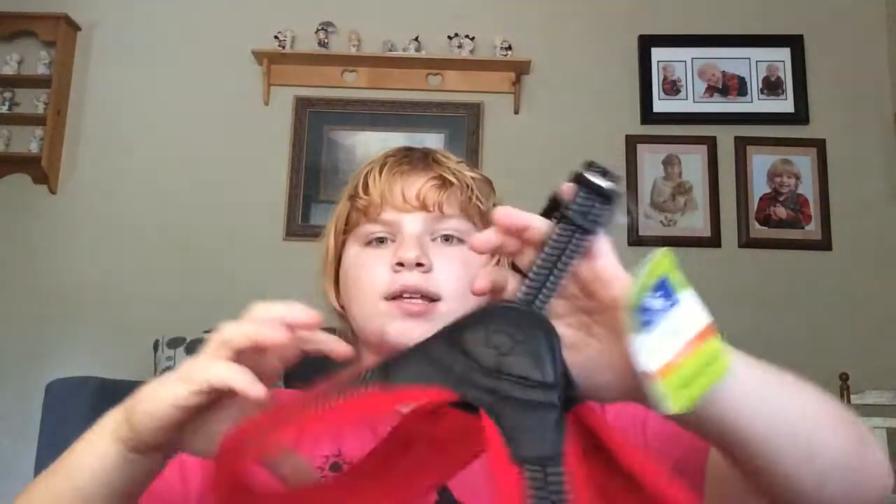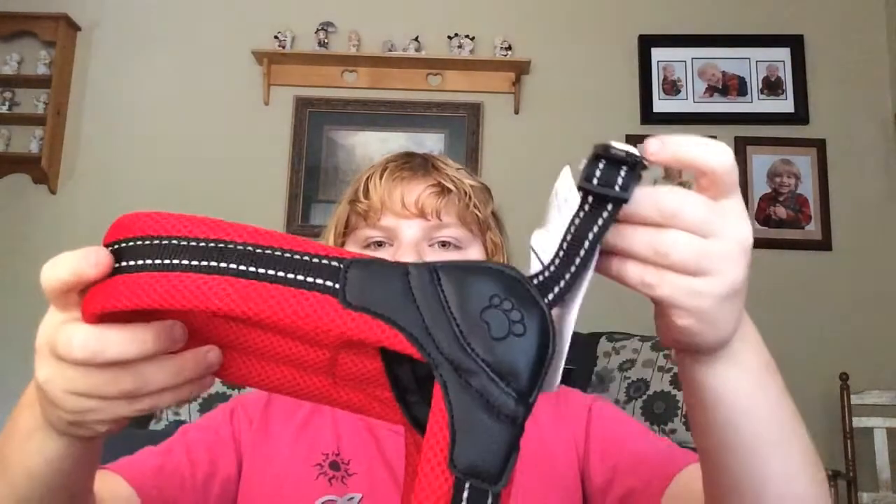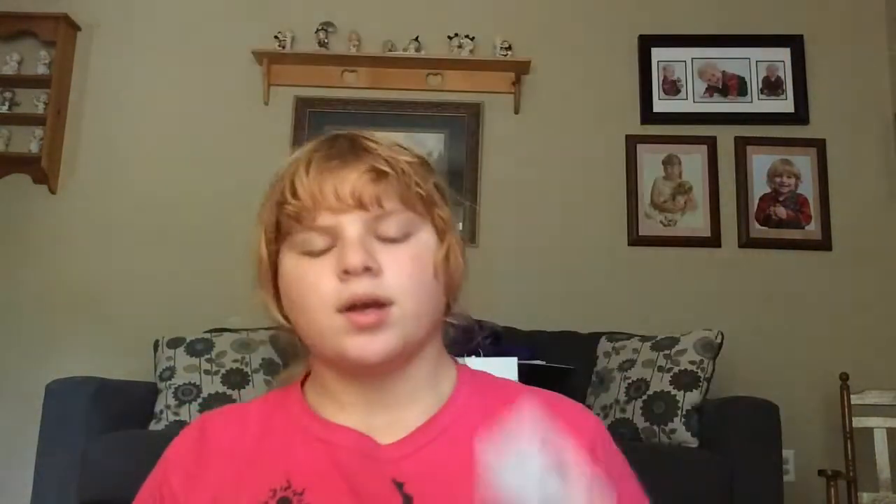Next I have his harness and collar. This is his harness — it is a medium sized harness because he is a big dog. It's really cool because it ends up looking kind of like that on your dog. I'm really excited to use this and the rescue group specifically told me to get one. And then his collar, which is just red to match the harness. I like the buckle collars better than the snap collars because they stay on a lot better.